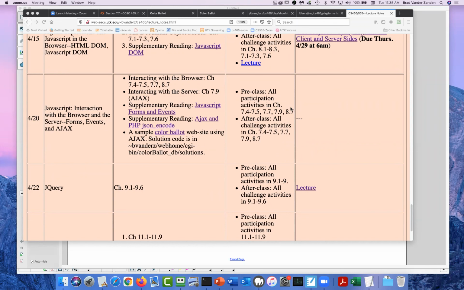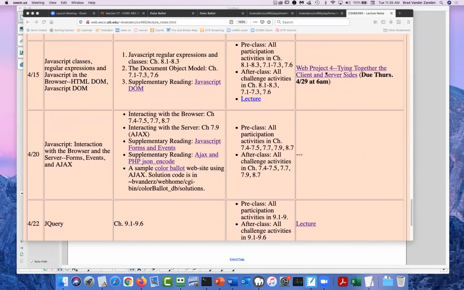And that's what you're going to be doing on your final web project, tying together the client and server side. So with JavaScript, we're going to be talking about how it can modify the DOM, how you can use it to deal with forms, and then how you can contact the server through AJAX requests.